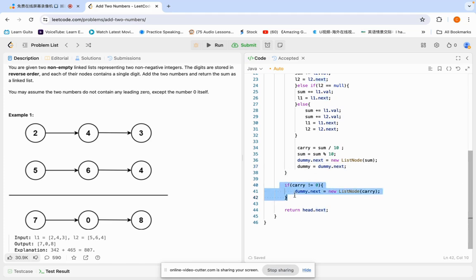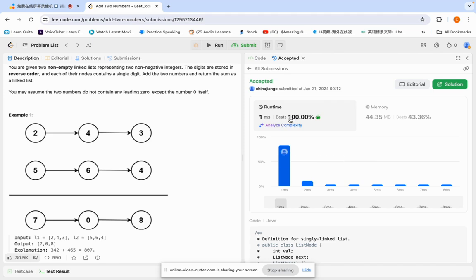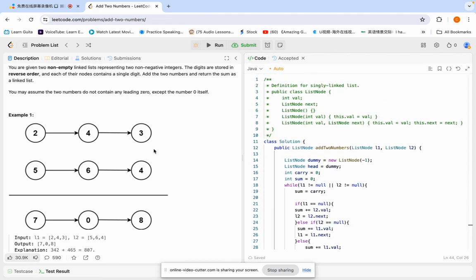Now coming back here, if the carry is not equal to 0, which means there is still one digit in the carry, we need to create one more node at next, and then we return head.next. Let's see. Okay, and the time you can see beats 100%. The time complexity depends on the maximum number of nodes.